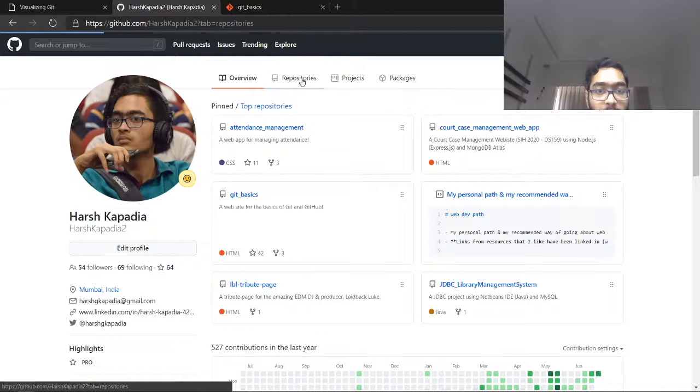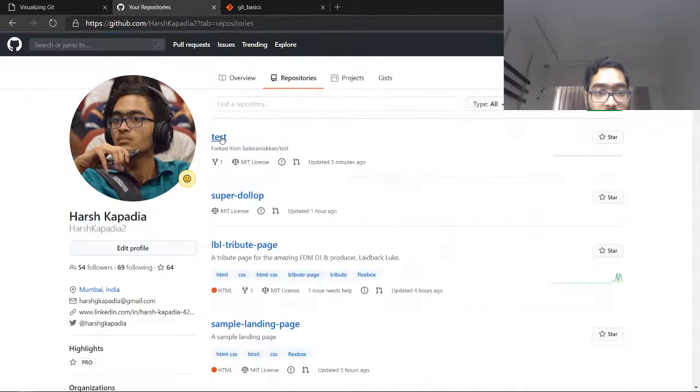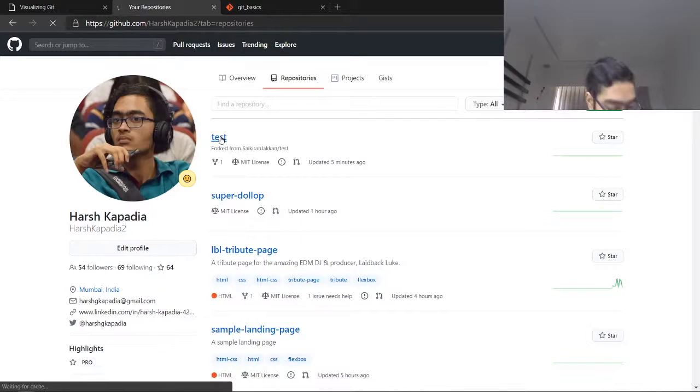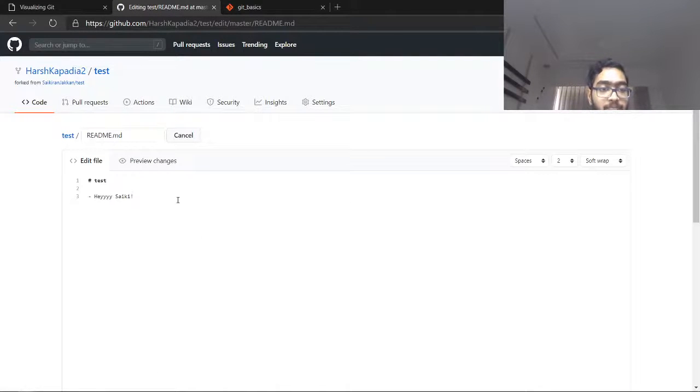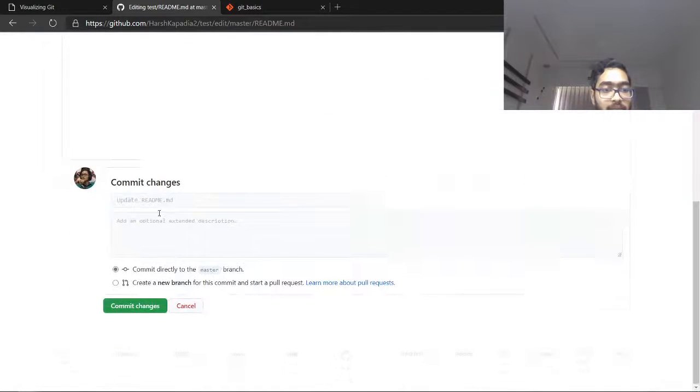Where is the forked repository? Okay, let me just make some changes here. I just added some text here.